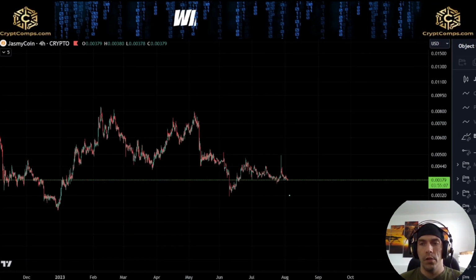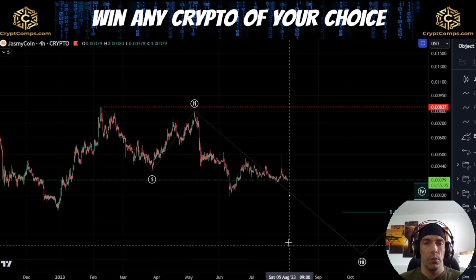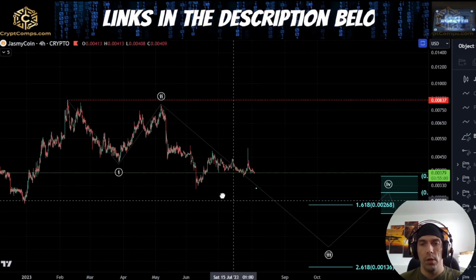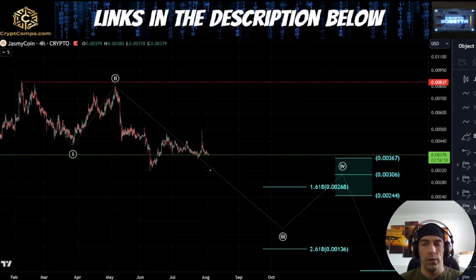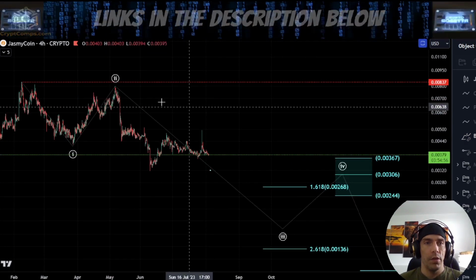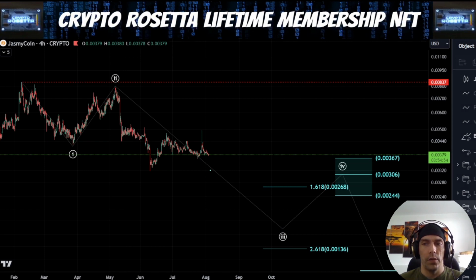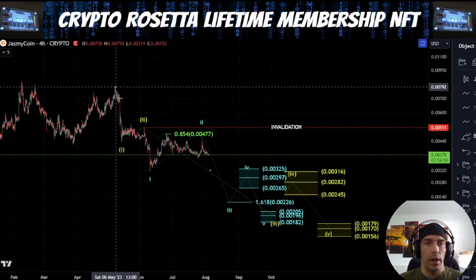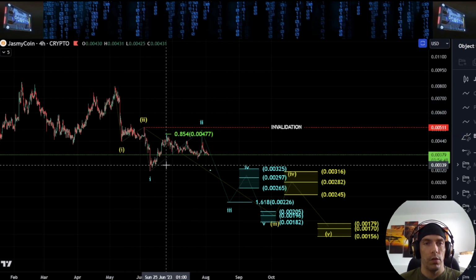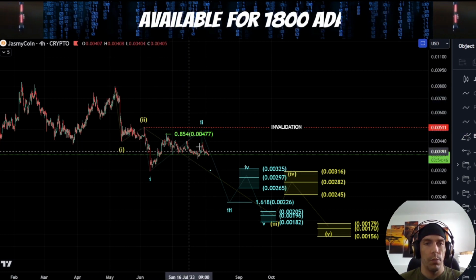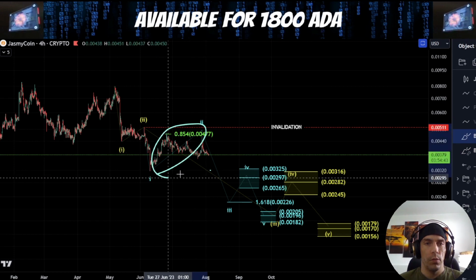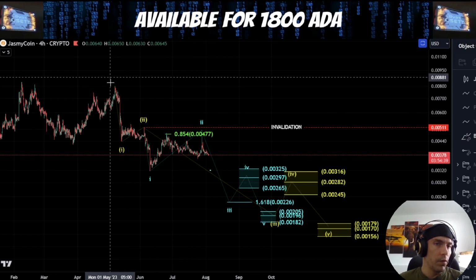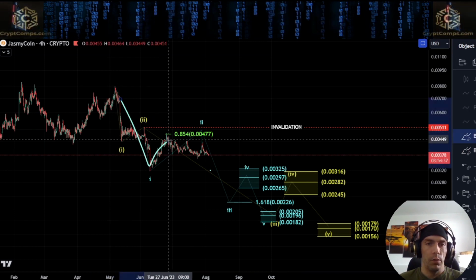Now, within the bearish scenario here, what we were saying is that we could also see something along these lines where this actually becomes 1 2, and we're looking for a bigger third wave to the downside. So this is our more bearish count here, and until we take these highs, we need to be careful of this idea of this extension down, where effectively what we could be setting up here is a series of 1s and 2s. Now, the reason I don't like this count so much anymore is because this wave 2 over here would be substantially bigger than the previous one over here. So this is making it less likely to be a 1 2 1 2 like this.